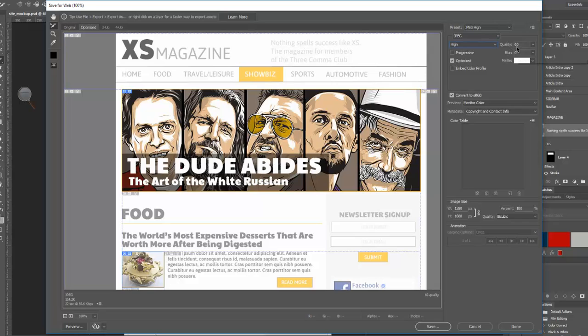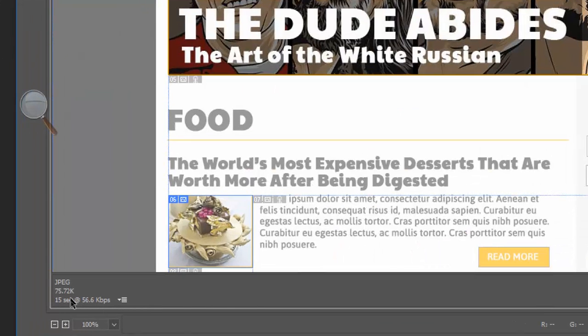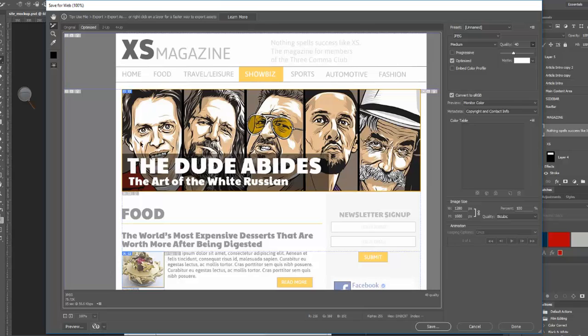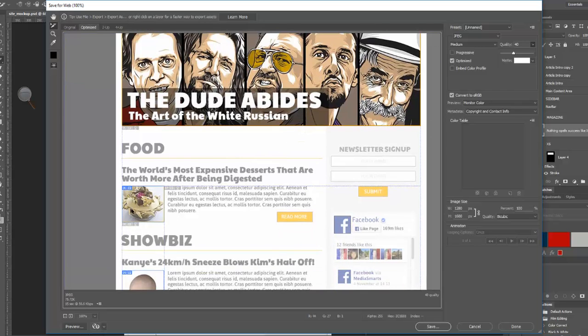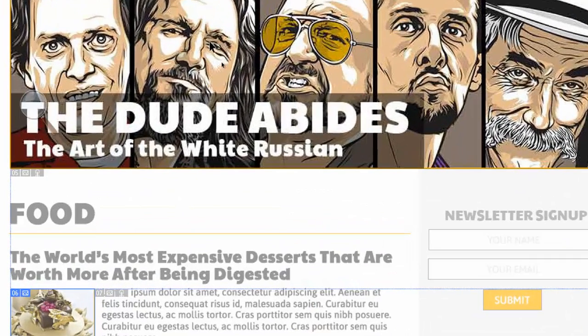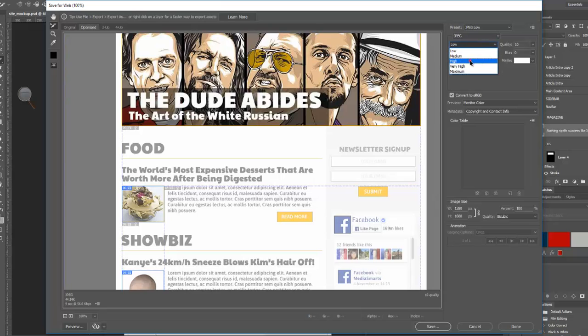For example, if I change the quality to 40 and I look at that number again, now it's down to 75K. I shaved off almost 30% of that file size just by changing a few things, and visually I can't tell the difference. So it might be a good trade-off there. What you don't want to do is go too far. If you choose low quality to the point where your image starts looking crusty in some color areas, that's too far. So let's stick with high.